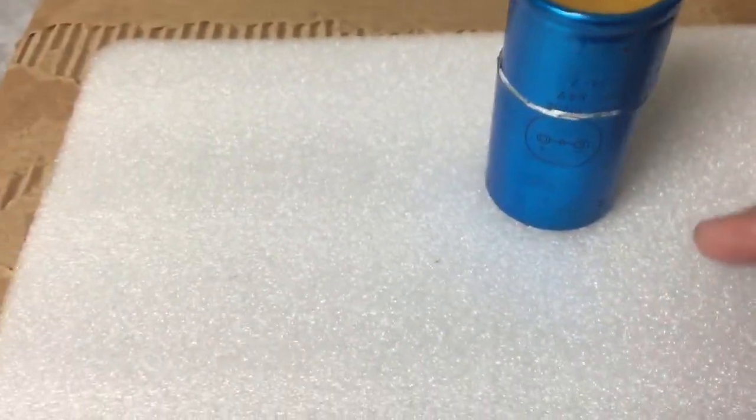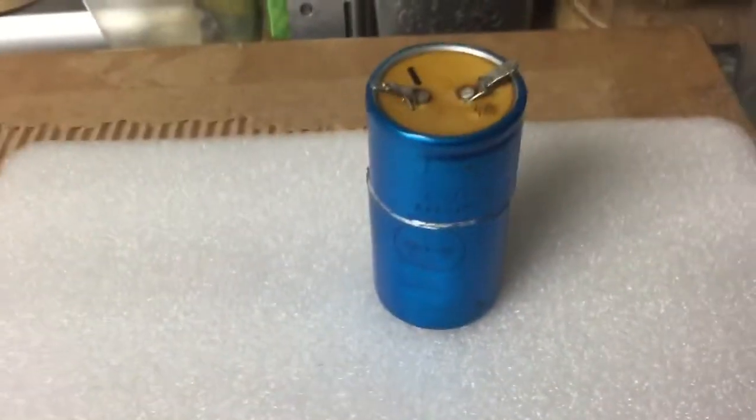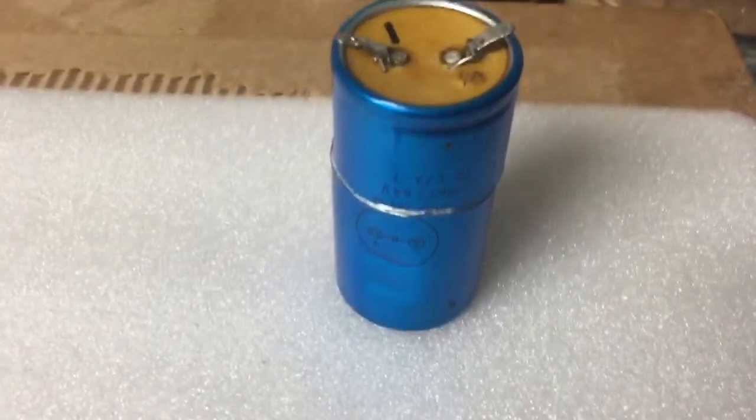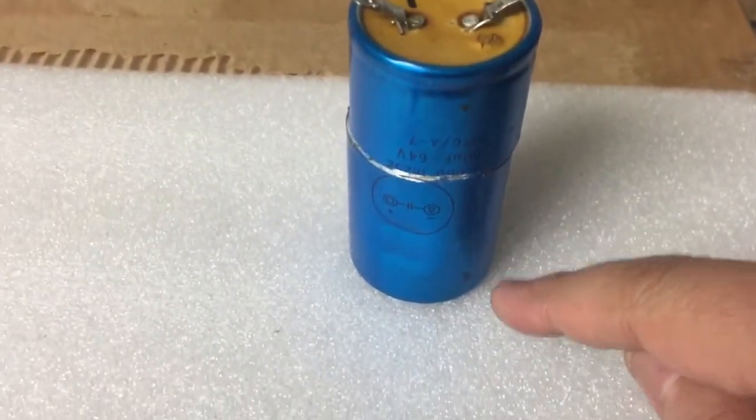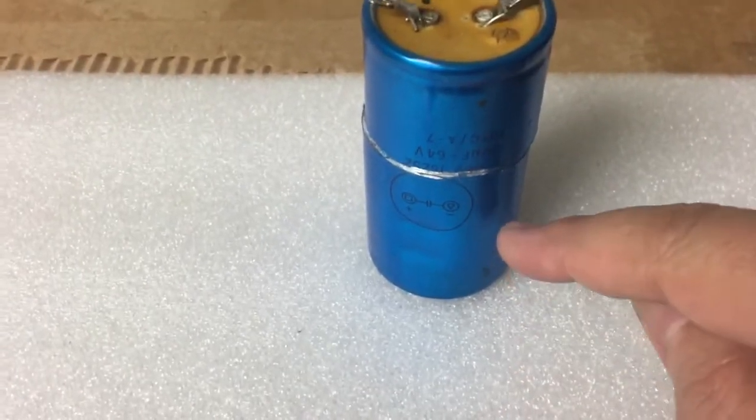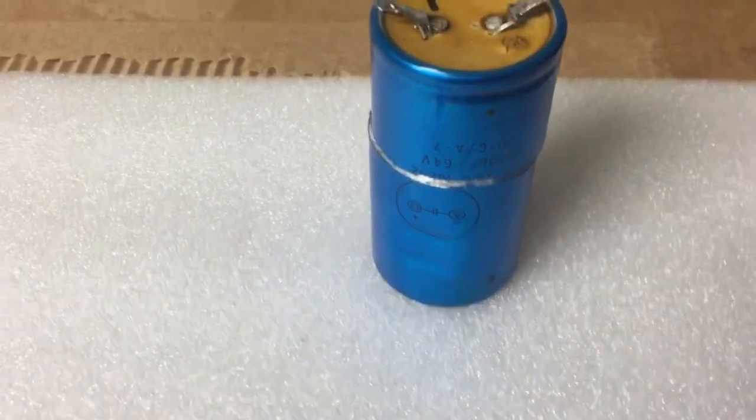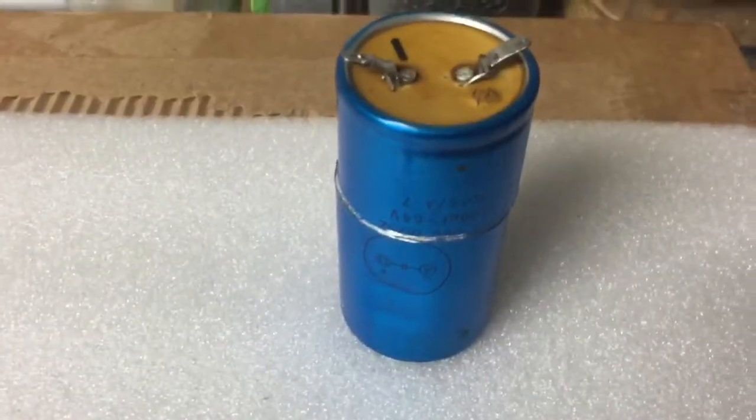Job done, well it will be when I put the tape around it. It keeps the originality so somebody in the future, if they open up the machine, they'll see the original capacitors and note it's been changed already. I might even put a label on the outside or write it with a Sharpie, put 'cap replaced' and a date on it.